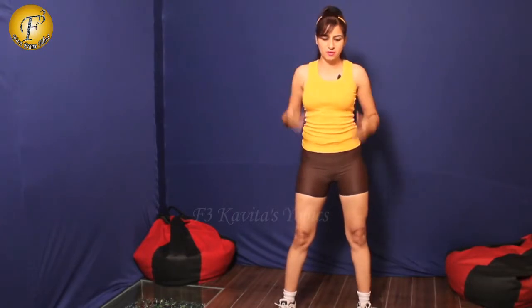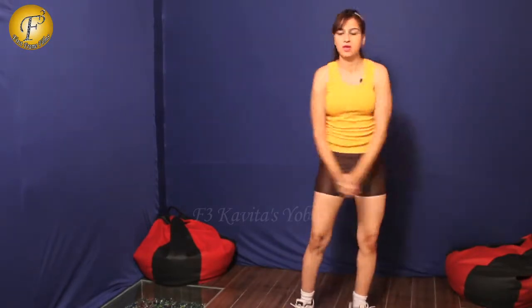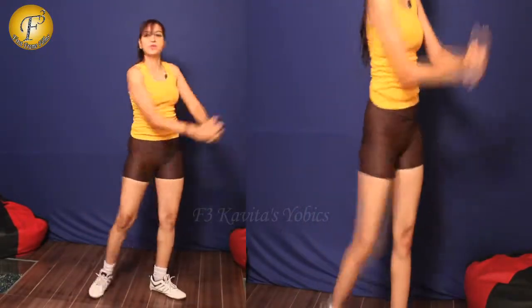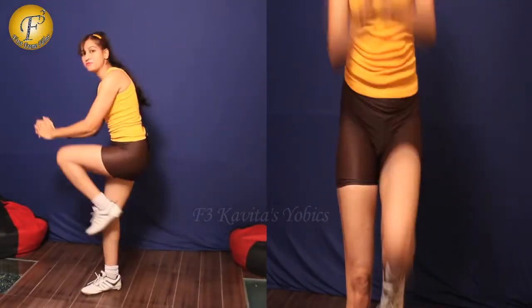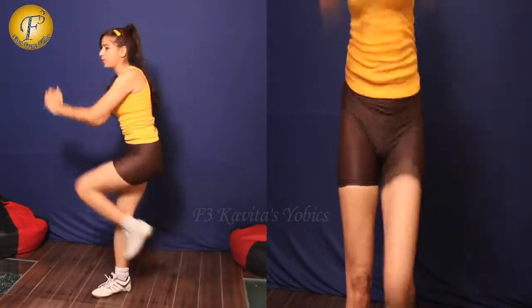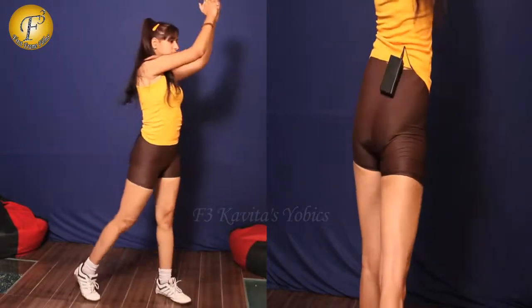So here's exercise number one. Just stand out, your feet should be shoulder width apart, and breathe out when you take your legs up. This you can do around 20 in the beginning. When you bend, lifting up one leg, you must breathe out. You can start with 20.